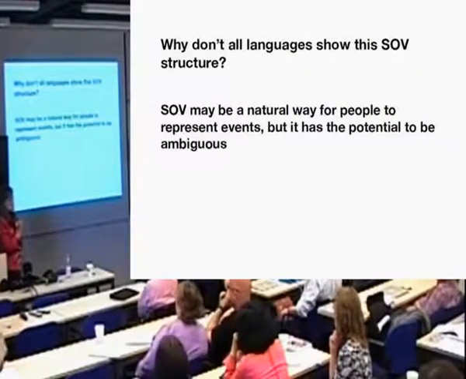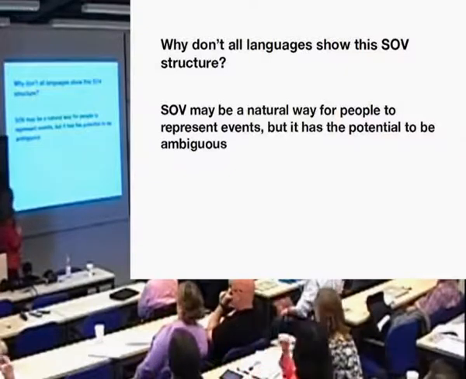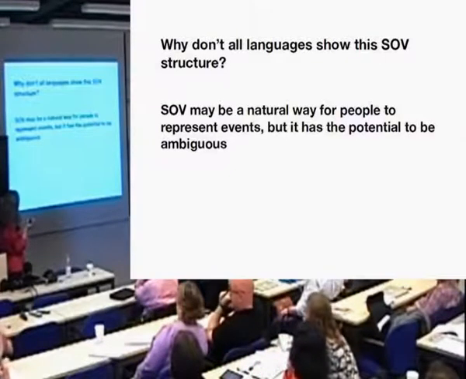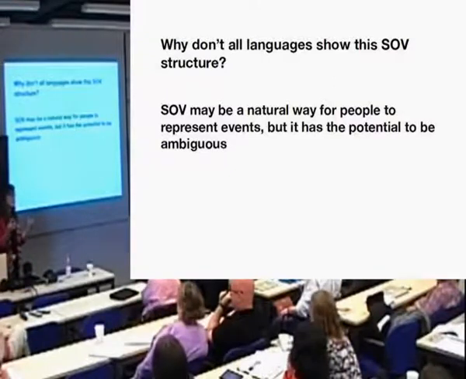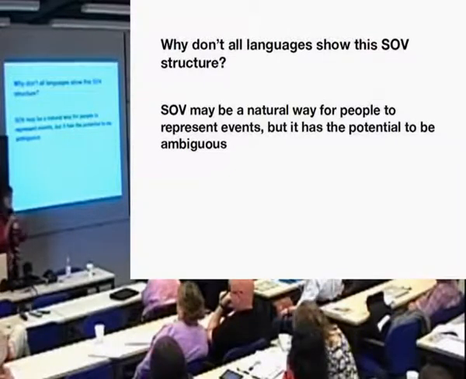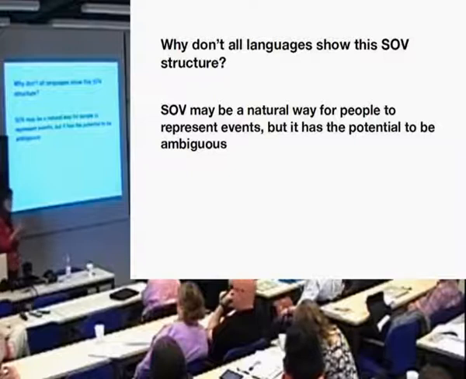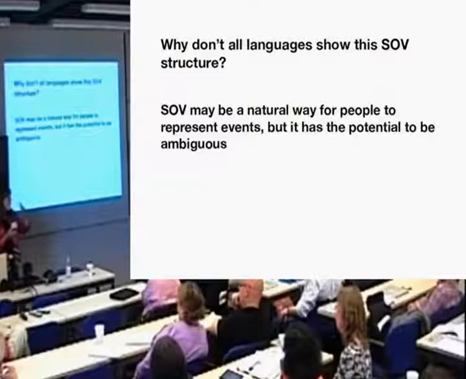And then, of course, the interesting question is, if it's so natural, why don't we all use it? Why did we ever go away from SOV? Which is a really good question, which I have no answer to. But maybe it's a natural way for people to represent events, but language does a lot of different things. So as it pulls away from these events, first of all, it can be a little ambiguous, because you're shoving the S and the O together. And it's fine if you're having captains swing pails, but what happens if you're having Joe kick Charlie? Then they might be a little less distinguished.